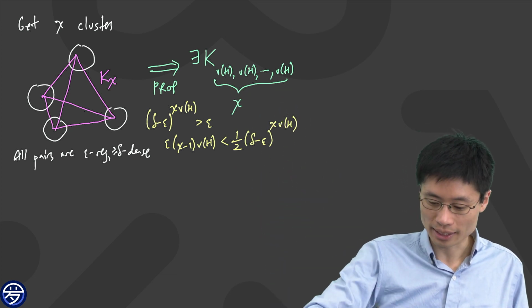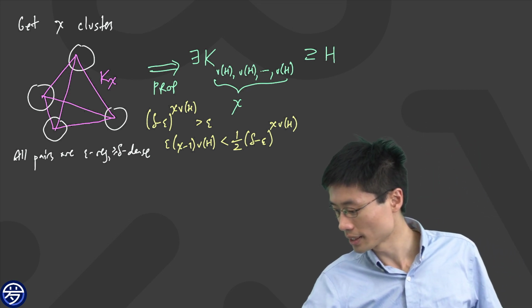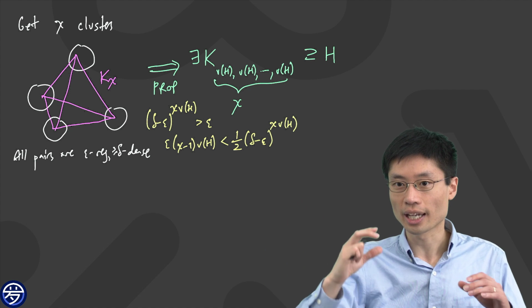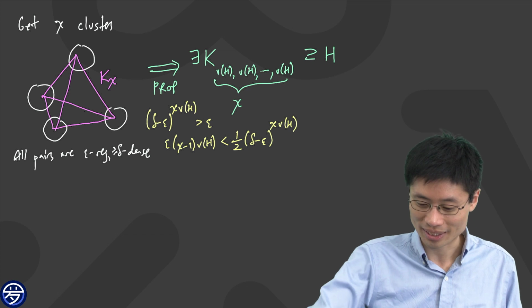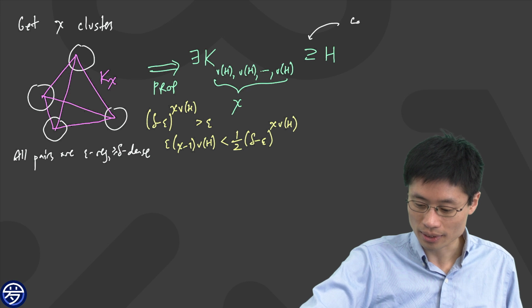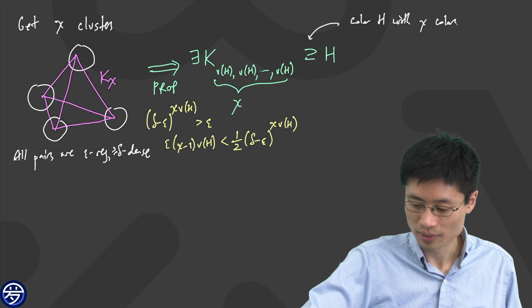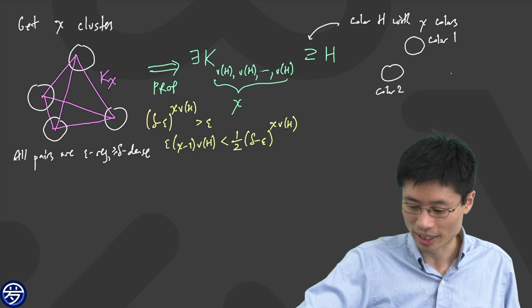The reason this is exciting is because this actually contains H as a subgraph. And the reason it contains H as a subgraph is because you could take any favorite coloring of H you want. This actually, when I first learned it, took me a while to appreciate, so I'm going to emphasize it here. Why is that true? It's because you can color H with the chi colors. And so when you color H with chi colors, here are some vertices of H, which are the color 1 vertices of H. Here are some vertices of H, which are the color 2 vertices of H. And here are the color chi vertices of H.